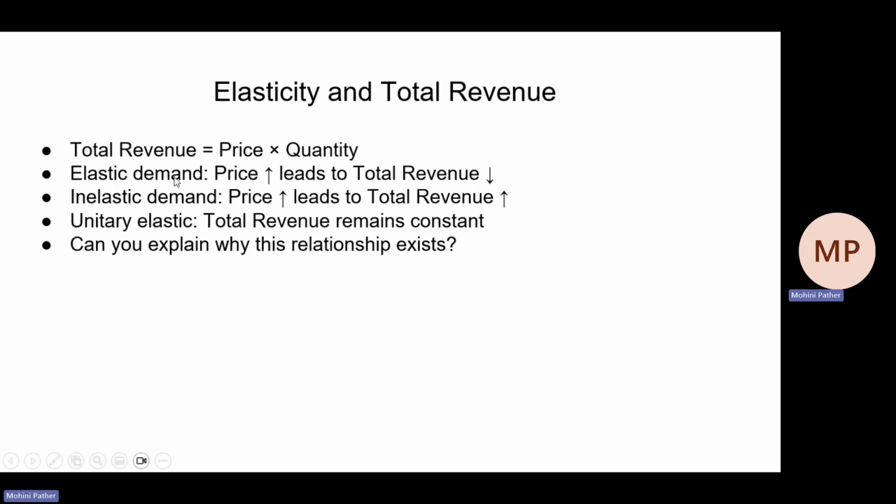If you have an inelastic demand, however, by increasing your price, you are very minimally impacting the quantity that's demanded. So you can maximize your total revenue by demanding more from your consumers. If you have a unitary elasticity scenario, then total revenue remains constant because every increase in price is going to result in an equal decrease in quantity demanded.